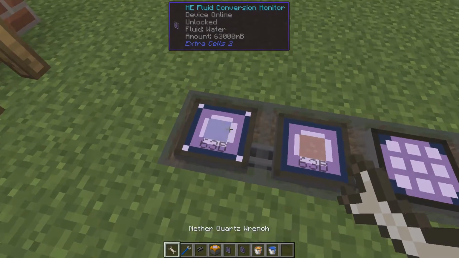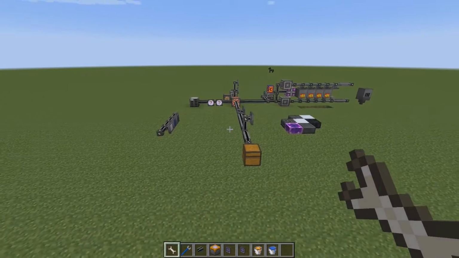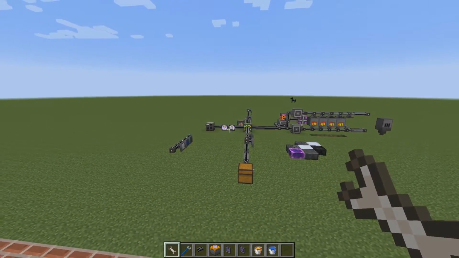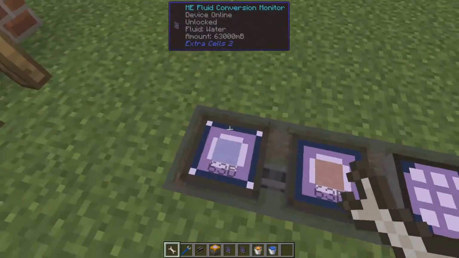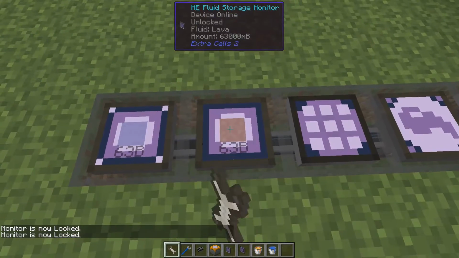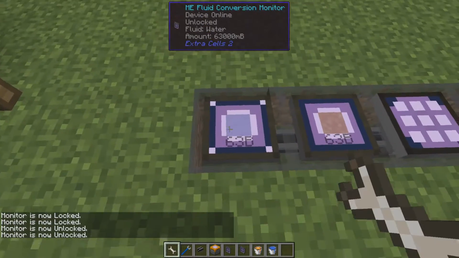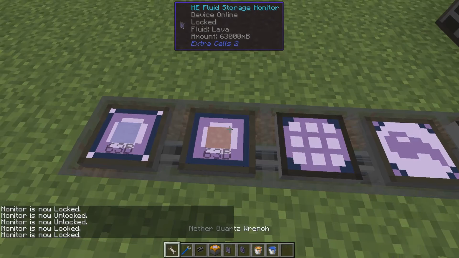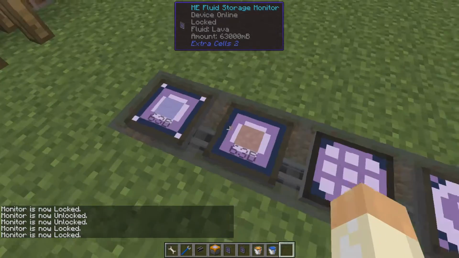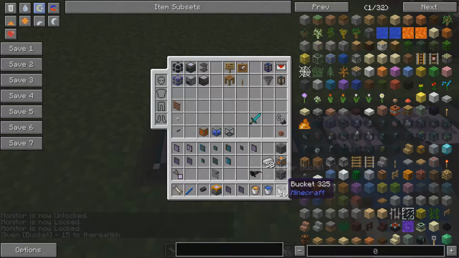This works the same as, if you remember, we covered the monitors before, over there. If you only right click with the wrench, it will be locked. There is no visual indicator on this one, but when it's locked, that means that we can have an empty bucket.